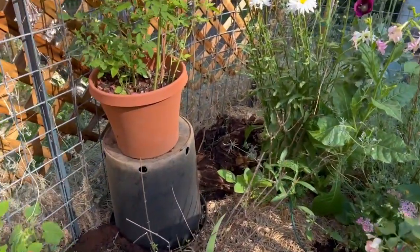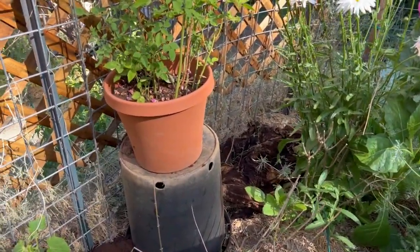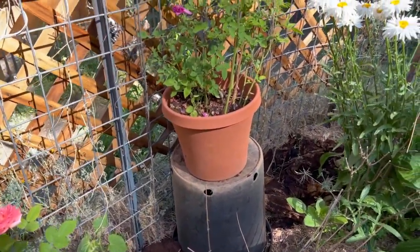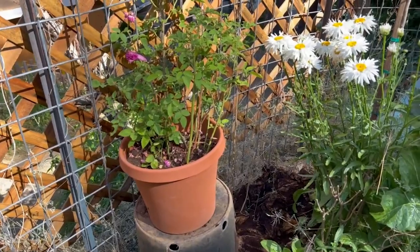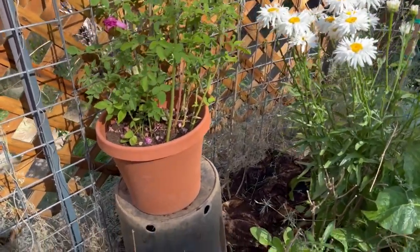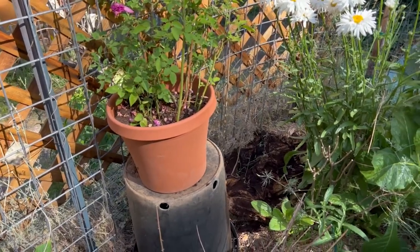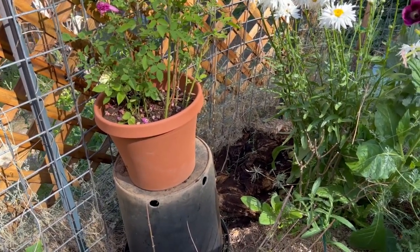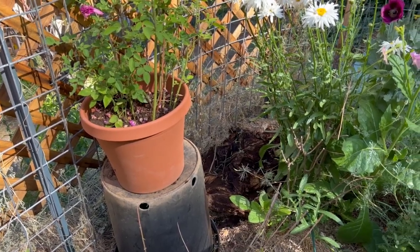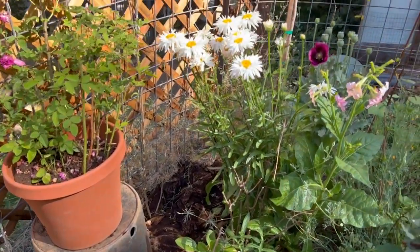Yesterday I went to a coffee shop and they were giving away the coffee grounds in big bags. I put them back there where nothing really growing could be harmed by the excess nitrogen - except I had a root cutting of a lilac back there, I don't know if it's living or not. Anyway, it has been said that coffee grounds deter gophers, so I was going to give it a try.